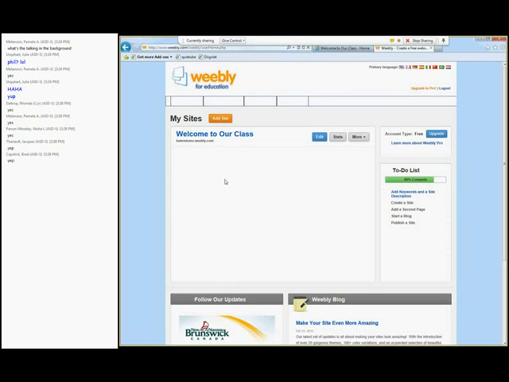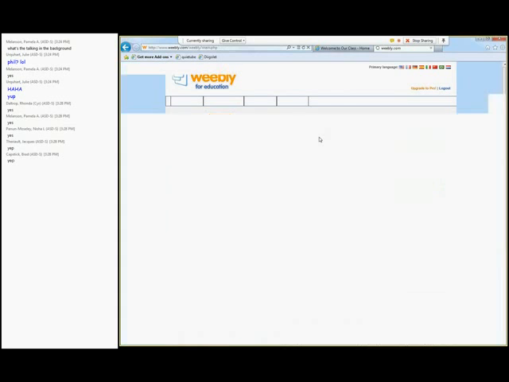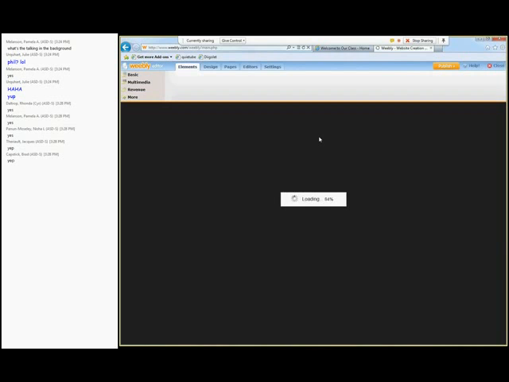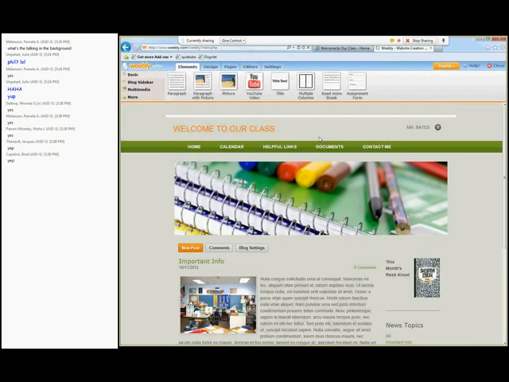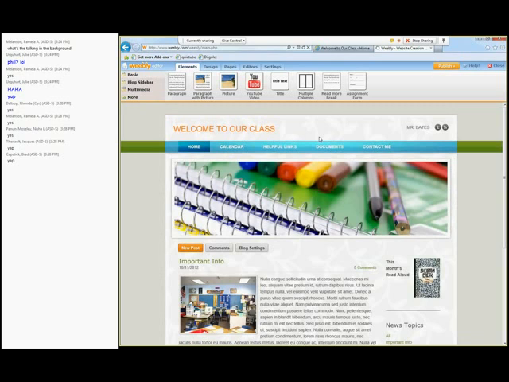Okay, so what do I do? I'm going to show you the basic interface that we'll be using next week. All I'm going to do is click Edit, and the page is going to reload. Depending on your connection, this might take a moment or two. What we're seeing here is a real-time preview of the website that we've created.